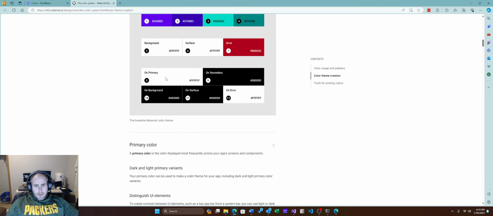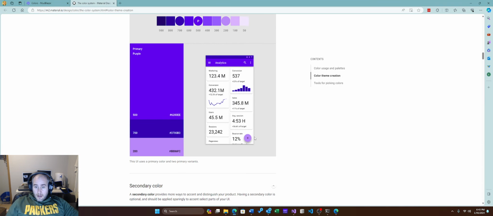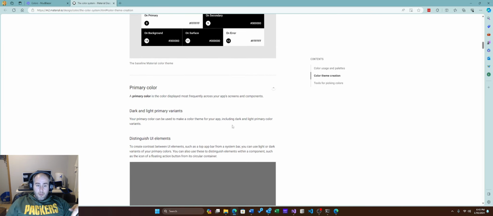These are going to be on primary. This is going to be on top of a primary color. You're going to have white on top of a primary color, and on a secondary color it's going to use black text. So to better emphasize this, if you're on a secondary color, which is here, you're going to have this black symbol icon inside there. Or if that would have been text, it would be black text that would show inside there. So to kind of get the point on that one.